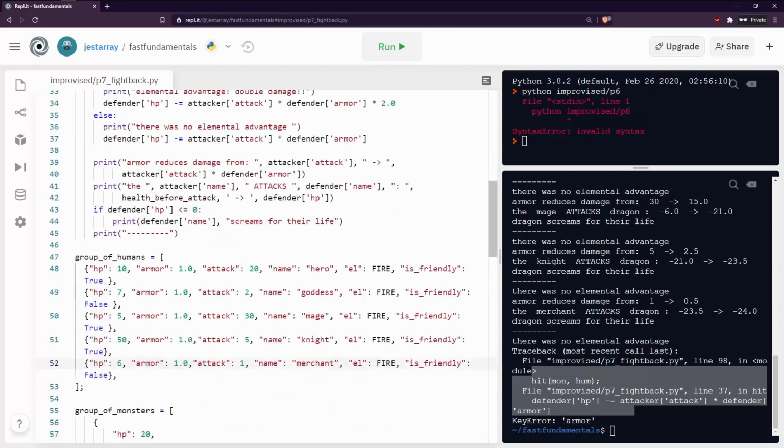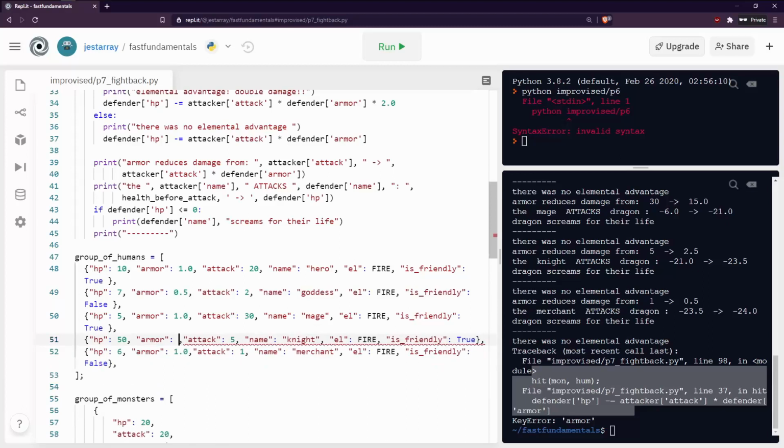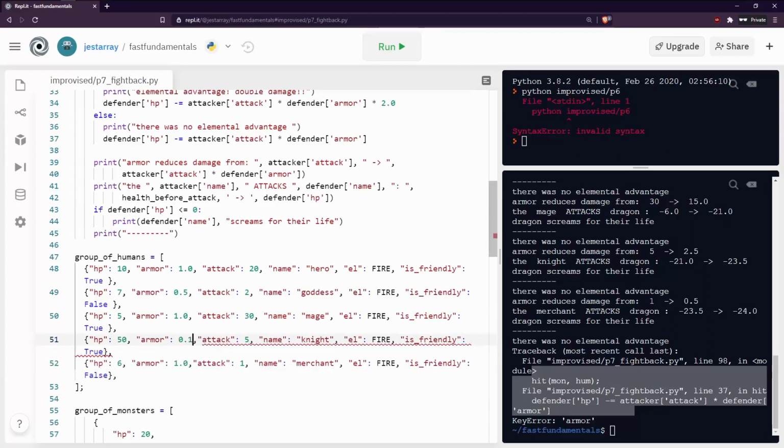So let's say the goddess takes half damage. You're going to take full damage. You're going to take 10% damage. Sure, why not? And let's do, I don't know, 10% again. Why not? Let's also change their elemental types. So you should be water. The mage would stay fire. You would be grass, and you would be grass too. Why not?